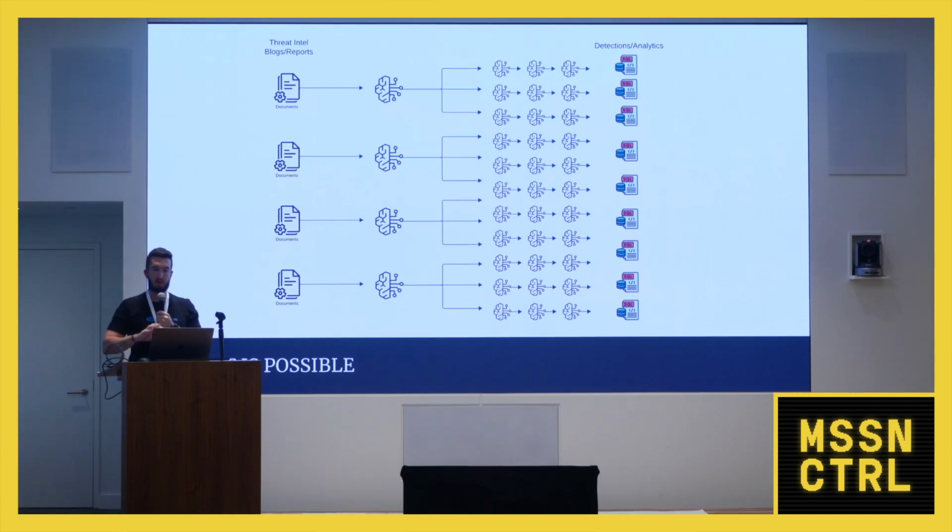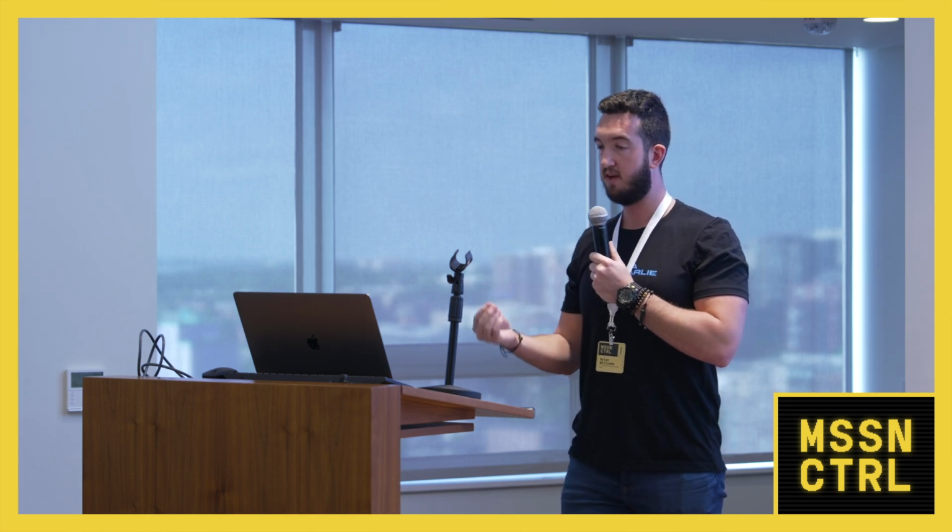So let's start thinking about what is possible. We've spiked this out. We get it to a place where we're happy with the results, right? Now we get to an area where humans just can't compete, okay? And that comes down to two things: scale and speed, right? I want you to think of this workflow that we went through today as intelligence pipelines, right? It's up to you to articulate those steps. That's the key. So now the question is, hey, why can't I just take 100 or 1,000 sources for threat intel or do this all the time? Hey, pick out every single good detection or analytic for me, right?